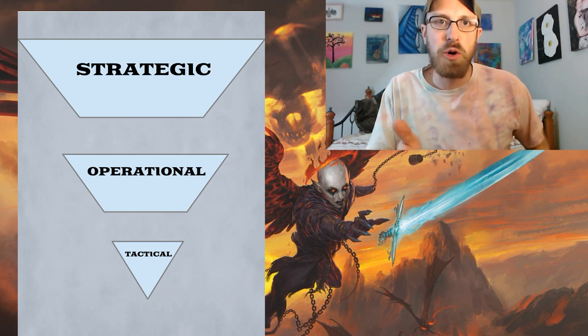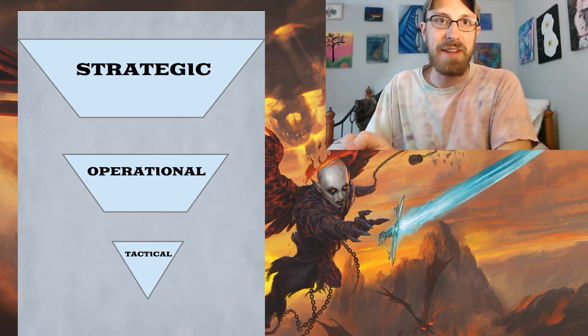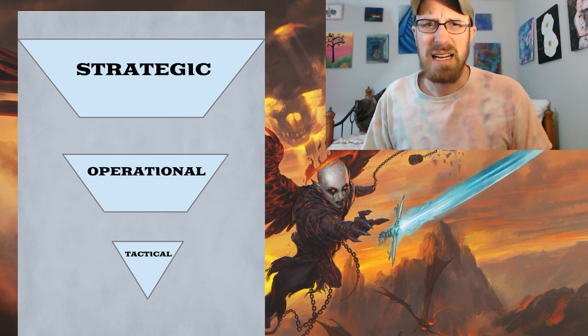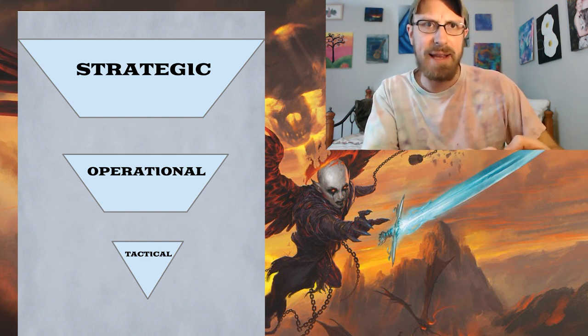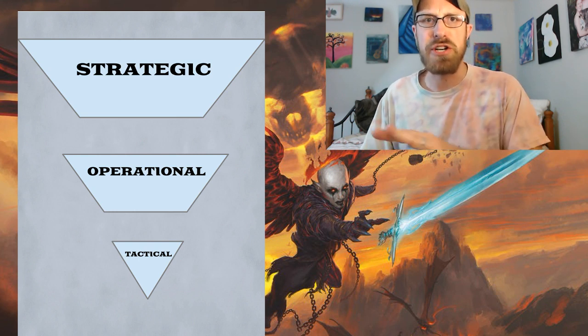Their operational goal is, okay, first we have to break in and we have to rescue Kima. Then we have to get into the temple. Then we have to convince some of the Illithids to maybe fight for us. I forget exactly how all of that went. They had to go into the Duergar fortress. They had to locate Kima. Then they had to go locate the Temple of Kavarn, right? So those are 3 different operational goals that they had.